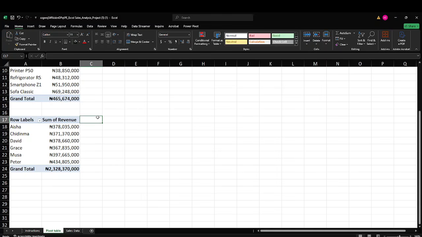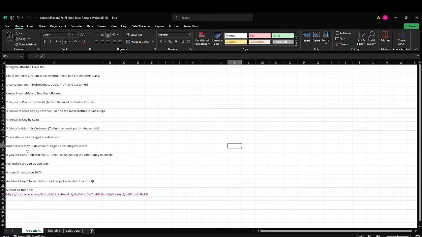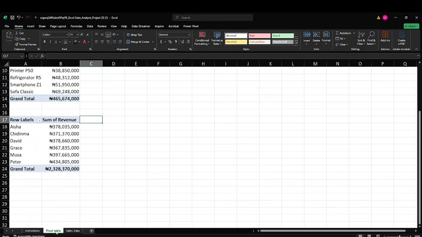Let us save our work. Now the third one is we want to get the city that sells the most, visualizing city by COGS, cost of goods sold.